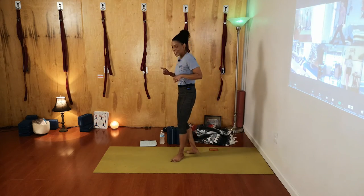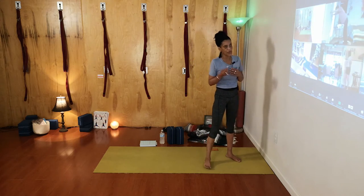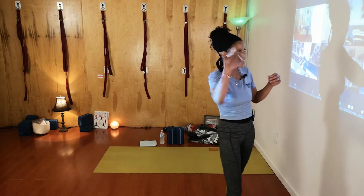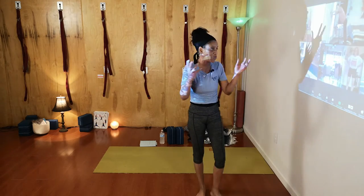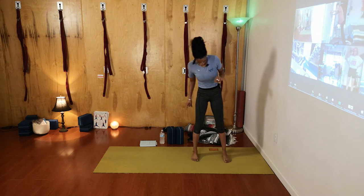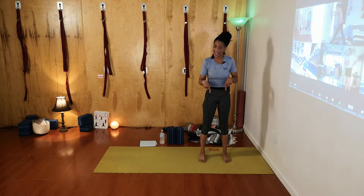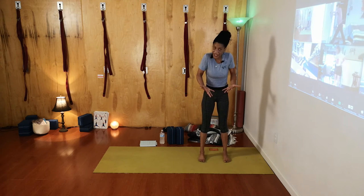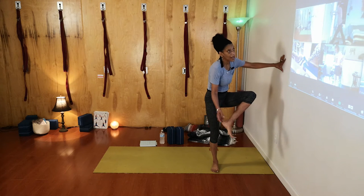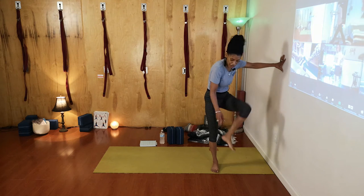Perfect. Listen, the arches, and we know we did, I don't know, 2 or 3 years kind of focused on the arch. Y'all know how I get in these little routines. We do things for years. So for years, it was my thing to make sure I check the arches of the feet so that they're not rolling in, but that they're always lifted. There are muscles there, and it takes the muscles to lift the arch, okay?